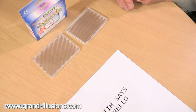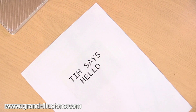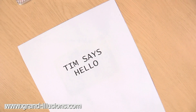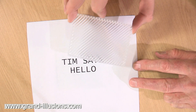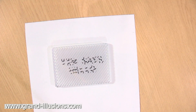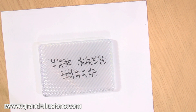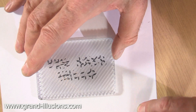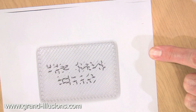So an example of this would be — I've written here in plain forward English: 'Tim says hello.' Now what a CopyCoder does is to scramble this message in a most strange way. It chops them up and turns each bit of chopping by about 180 degrees, so it looks like complete gobbledygook. You can't make out what that is. Then when you photocopy that, you'll get this result here — that's what it looks like.